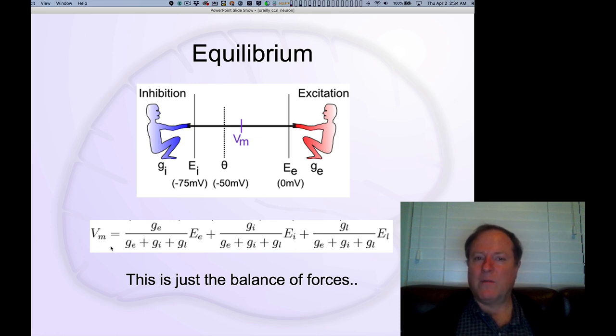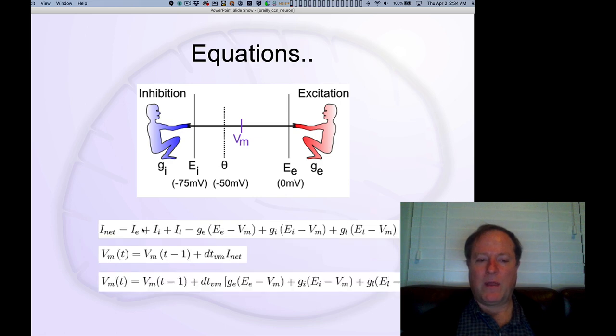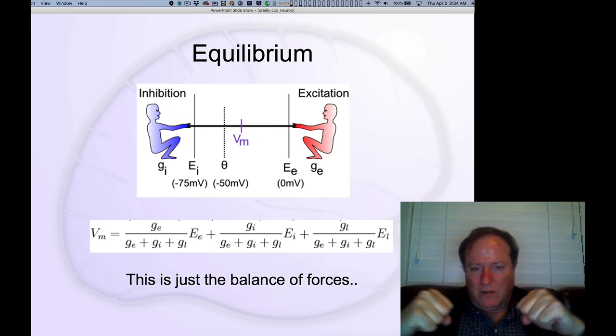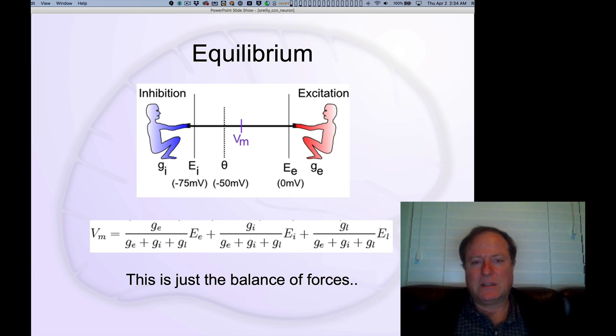And solving for the membrane potential when the rate of change - in other words, the net current - is zero. That's when the membrane potential stops moving, when this net current ends up being zero. So that's the point at which kind of all these different forces come to rest. And the guys are still pulling really strongly, but there's no net movement because the forces have balanced out against each other.